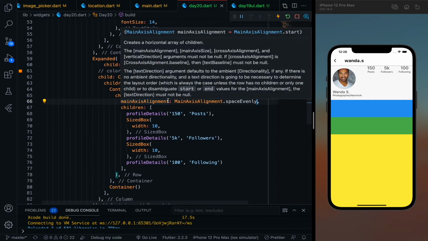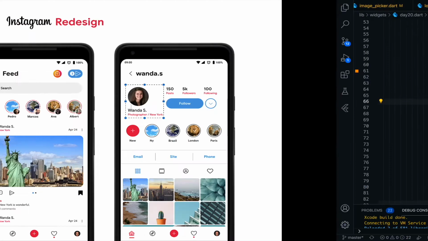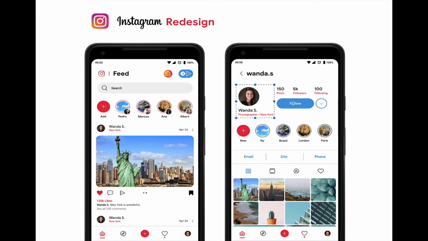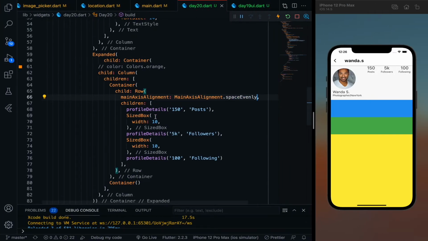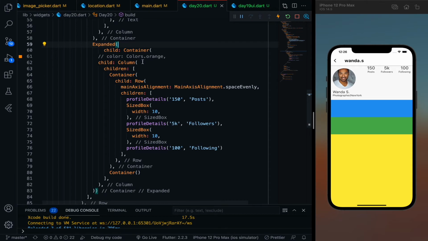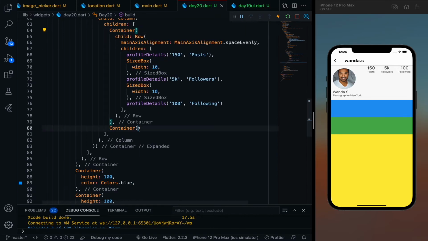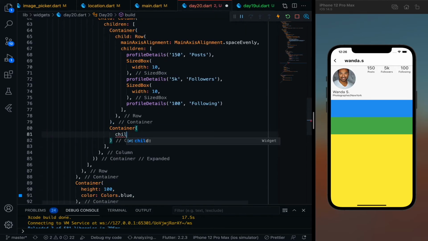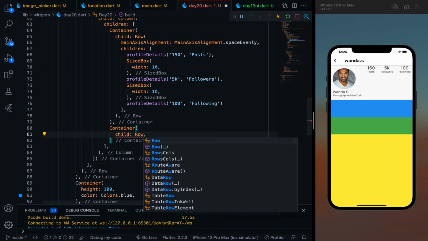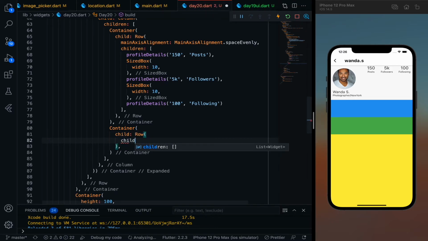Perfect. Amazing. Now what I can do is after this we are having this follow button, right? So this is my expanded, then I have a column, so we have children container. This is the container in which I have to draw the follow button. So child row, inside this we are having children.